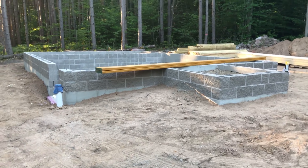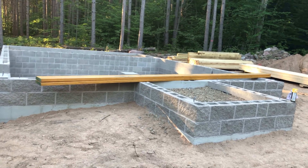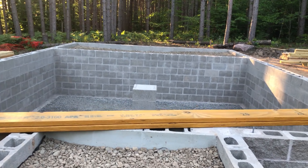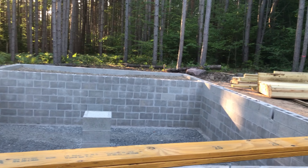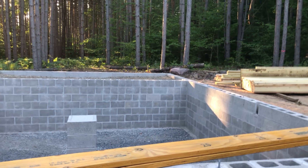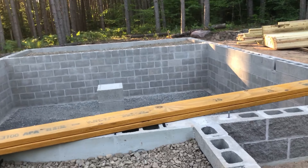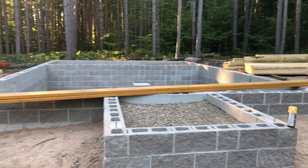Just got to get the house framed, get a roof on it. This guy's supposed to start here shortly. We're going to do the septic, and we've got to get the power up here, and then I guess it can snow — it's only July though. We've got to get all that done before winter, and then we should be able to jump back inside and keep working on it. We're moving on to the next step.